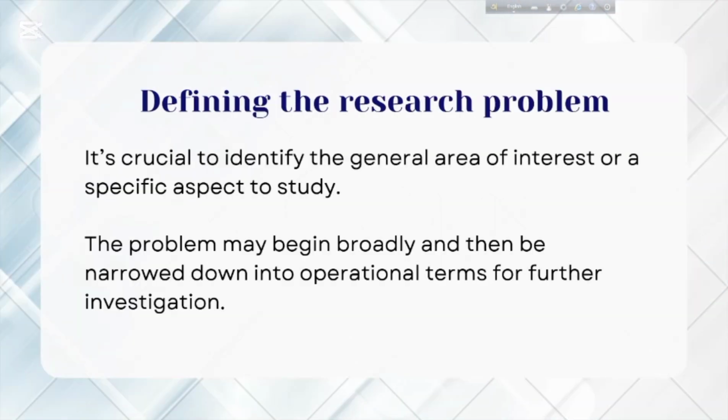The first step of the research process is defining the research problem. To conduct a research, there should be a problem and you should identify it. I give an example: what is the long-term impact of microfinance on poverty alleviation. It's crucial to identify the general area of interest or a specific aspect to study. The research problem may begin broadly and then be narrowed down into operational terms for further investigation.